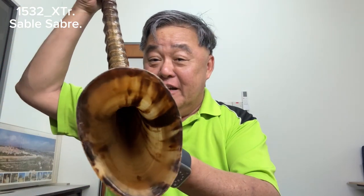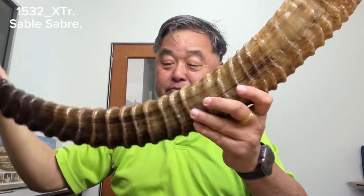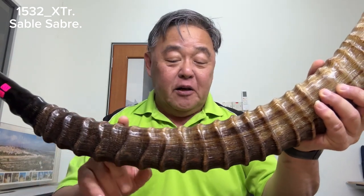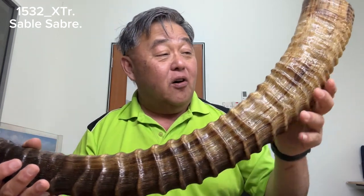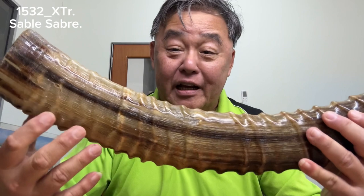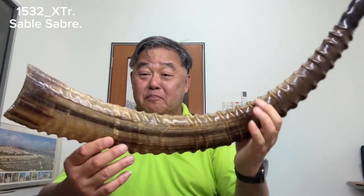And you can see inside here, beautiful. Inside the bell, the mouthpiece, done up nicely. So what more can you say? The color, dark onyx color to shades of dark olive green, or shades of olive green colors. You see that? You can also say it's a little bit creamy, but I call it different shades of olive green colors. So you see the beautiful stripes there.